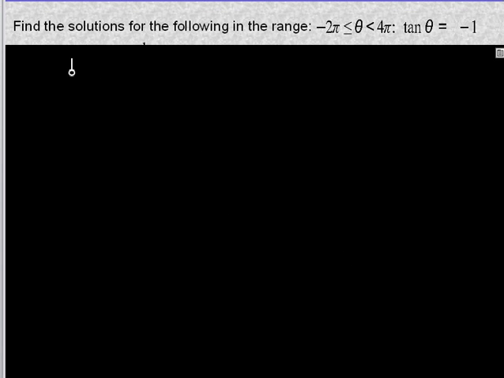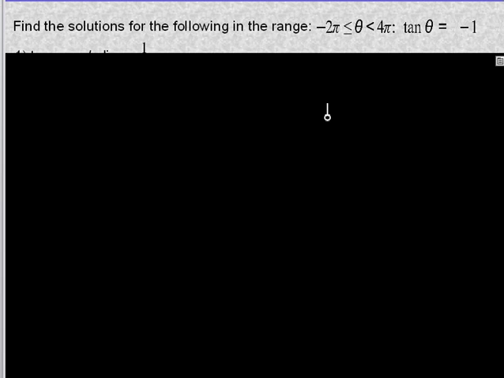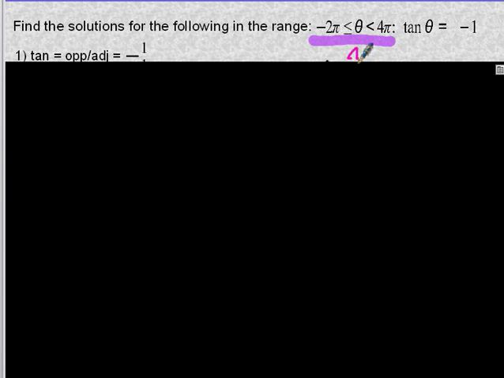All right, next example. Notice what's different. Other than the ratio, we have the range in radians, so that means the answer will be in radians. All that means for me is I'm going to do everything in degrees and at the very end convert to radians. If you can do it in radians all the way through, that's fine. We're going from negative 2 pi to 4 pi, which is negative 360 to 720. So the range is the same, it's just specified in radians.